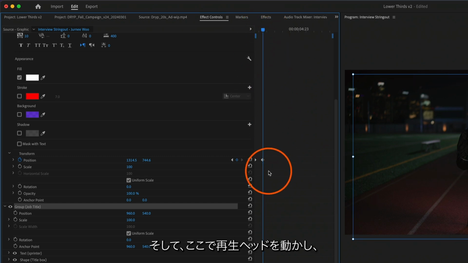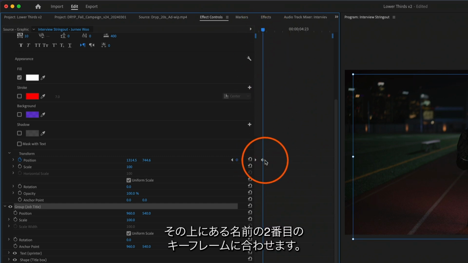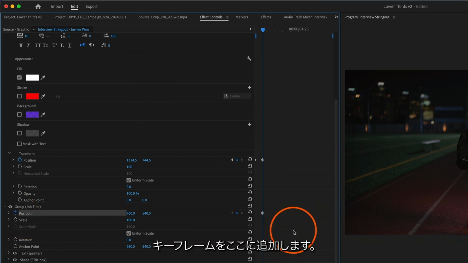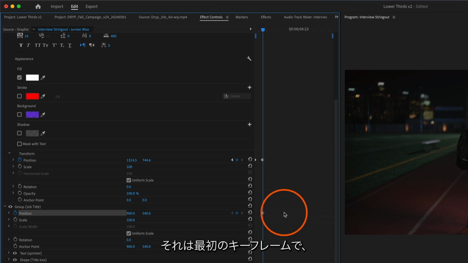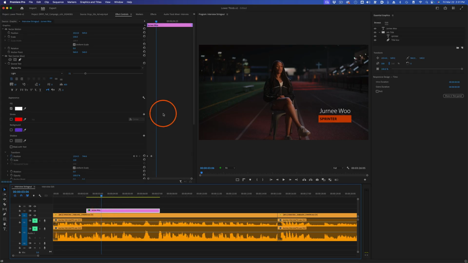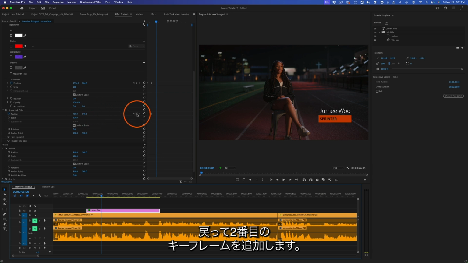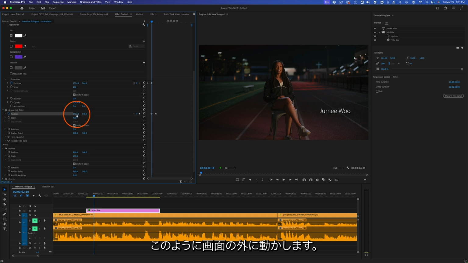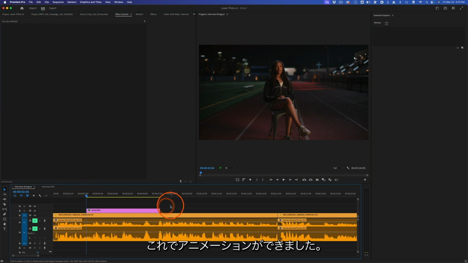And so I'll move my playhead here, align it with the second keyframe of the name, which is above it. And I'm going to add position keyframes for the job title here. That's keyframe 1. And I'm just going to very quickly, again, move 12 frames down. Go back and add keyframe number 2. That's the final position. And go to keyframe 1 and move it off screen like so. So now I have this animation.